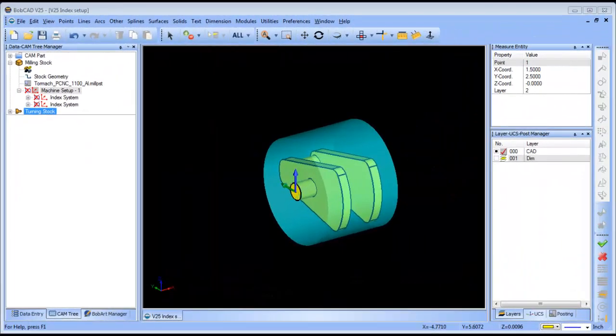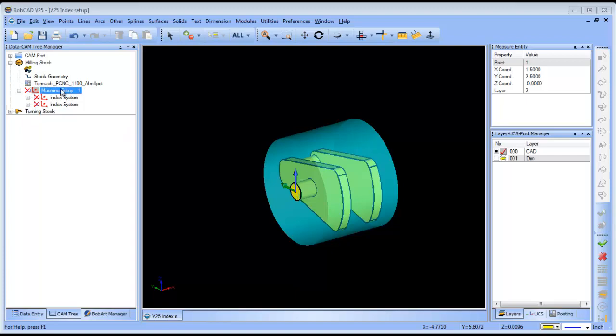I wanted to pick up this crankshaft project that we're working on here. I'm going to pick up in version 25. I know a lot of you participating in the thread are running version 25, and I don't want you to be under the impression that you need to have 26 to program this part, because you don't. You can do it in 25.